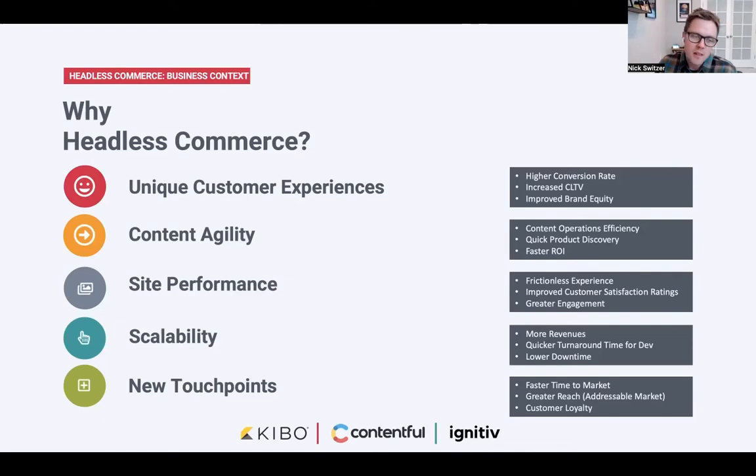I think one use case that comes to mind for me is one of our customers, a large high-end consumer electronics company, and they were moving to a composable, or headless, like we talked about earlier, architecture. They were stuck in a monolithic suite, and they had a really closely coupled commerce and content management operation. And it made pushing out experiences that went to a number of different channels, things like in-store displays, websites, mobile apps, really difficult and time consuming and slow and painful for the people actually doing that.